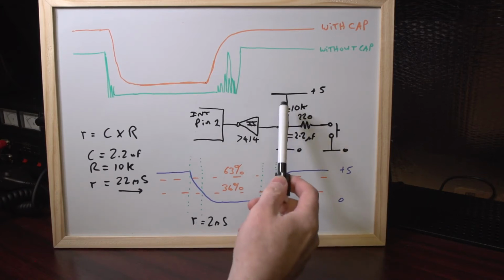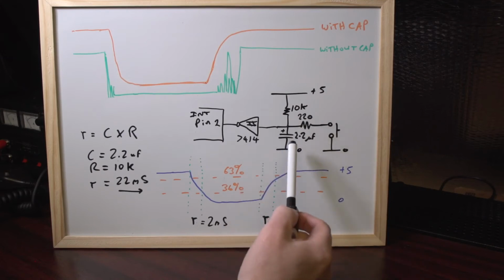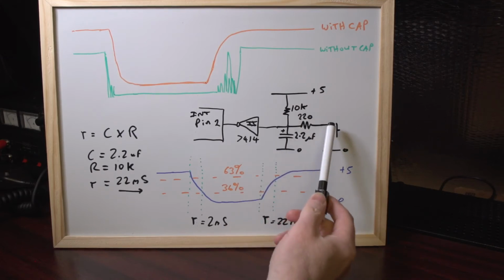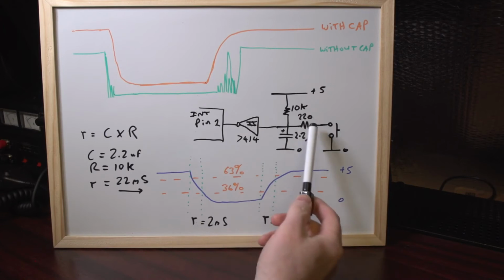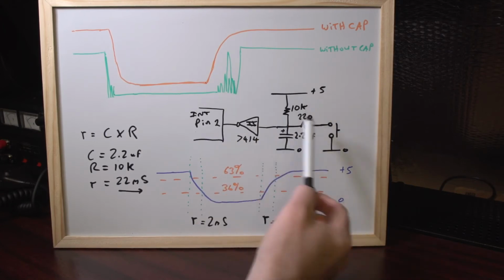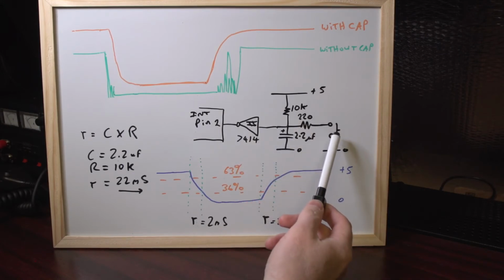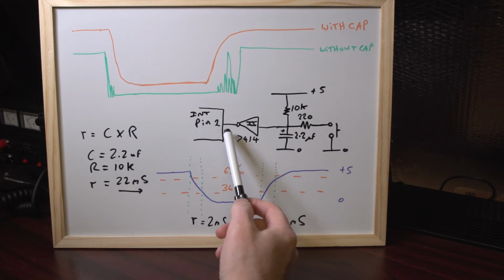If it was just a switch going from high to low, if we didn't have this filter, let's talk about that in a second, then what would it look like? What sort of signal would be put into pin 2 if this just went straight through? So no filter, just a pull-up resistor. It would be high state here because of the pull-up resistor, but when you push the button it would take it down to ground, so that would give us a low state.